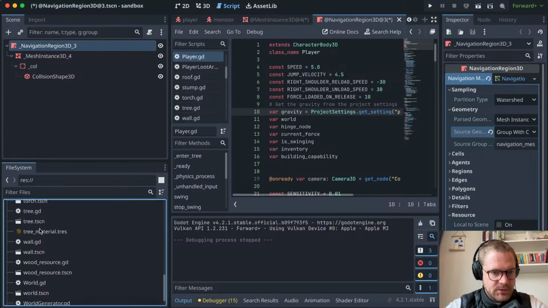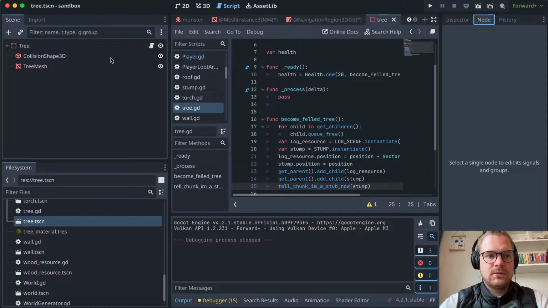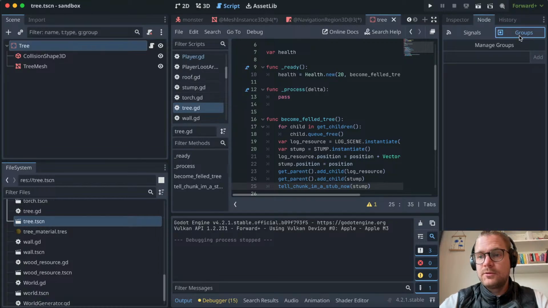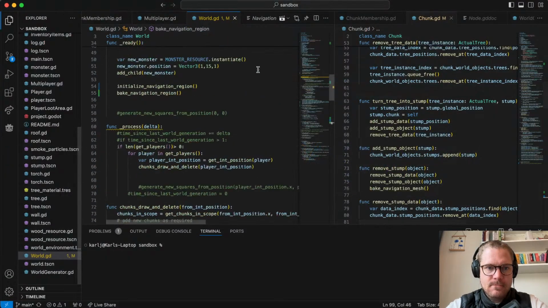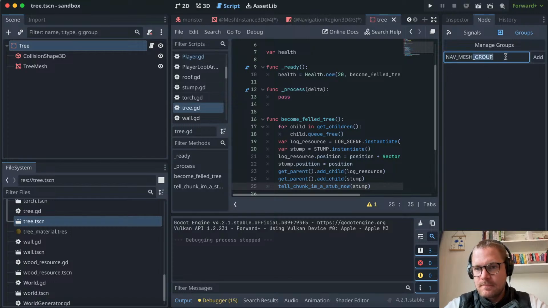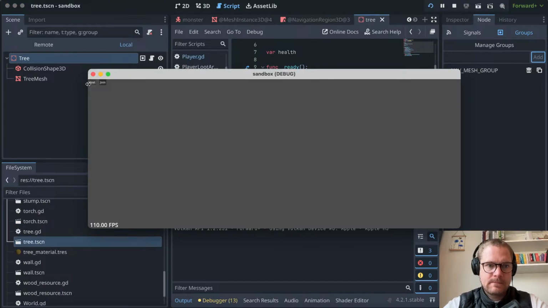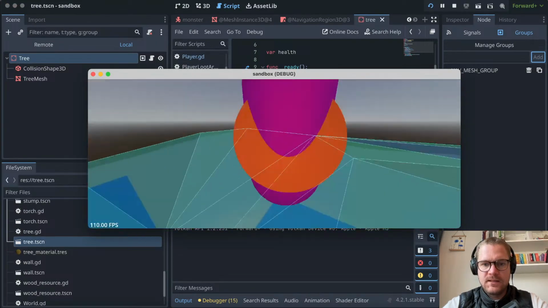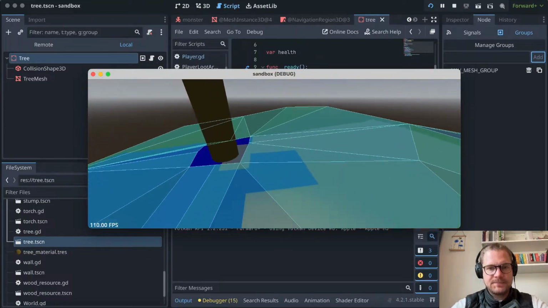So we can do tree node groups. And yeah, now that works. Cool. Okay, be right back.